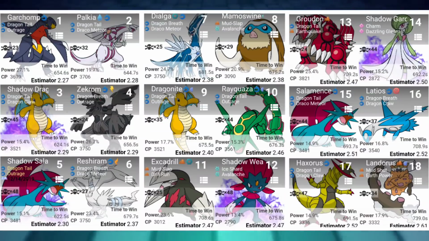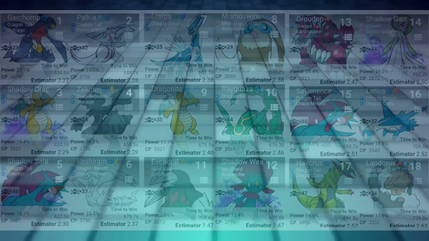So it looks like I invested my rare candies wisely. I'm going to be able to use mine. Fantastic. And then you can see Zekrom itself is going to be able to take out its own self at number 4. And then Reshiram if you did make one of those.